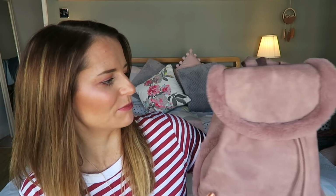Again, I'd said that I love these blush colours at the moment. I'm just going to be going out in an all blush outfit, which will probably look quite terrible. It has this faux fur, which I will probably get very bored of, and if it gets wet then it might not look as good as this. And then this is a leather, I don't know if it's real, but a leather material, and it's got a flap and a drawstring opening. But yeah, I just think it looks really, really cute.